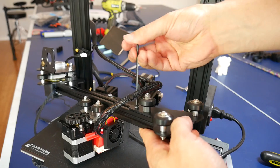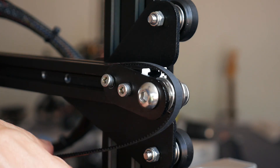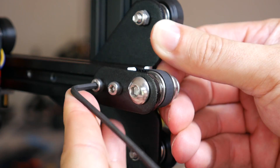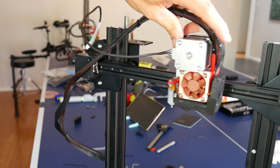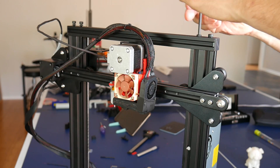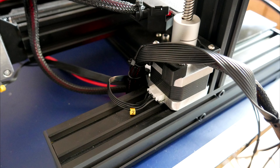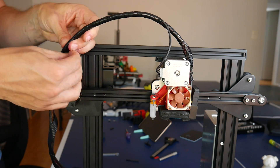Now with the extruder and hotend combo back together, let's move forward and reassemble the rest of the printer. Slide the X carriage back from the right hand side onto the X extrusion, then put on the backing plate with the wheels to align it on the Z vertical column. Reinstall the X belt tensioner, align the belts around it, and tuck them back into the matching slots on the new X carriage. Pull the tensioner tight before using a hex key to tighten everything up. Unless you love wiring, you would have ordered the kit with the extruder stepper motor extension — plug it into either end and ensure it reaches to the full extent of the printer's travel. Fasten down the bolts on the top frame piece, use the cable holders and cable ties to manage the wiring, and use the supplied cable wrap to hold everything out of the way.